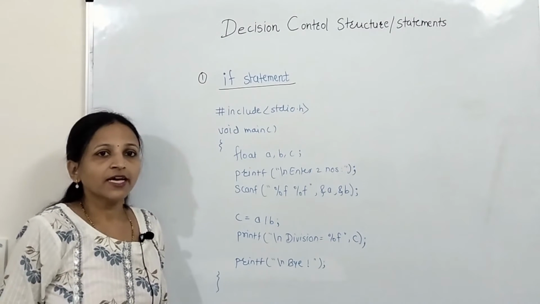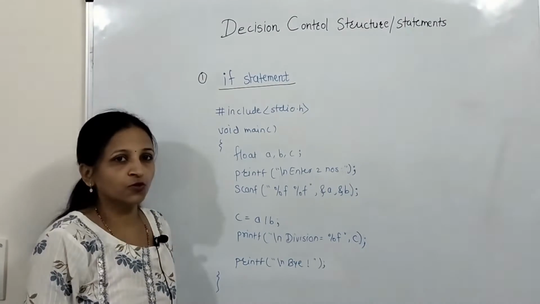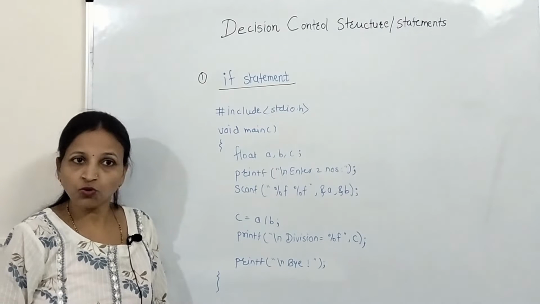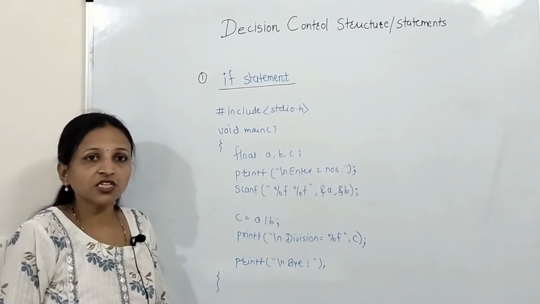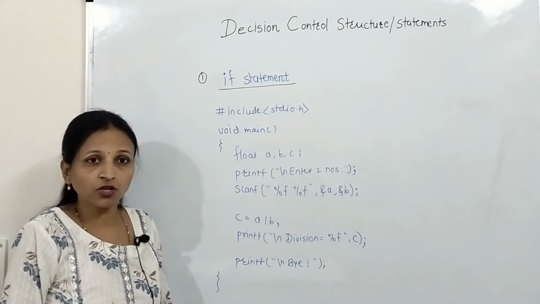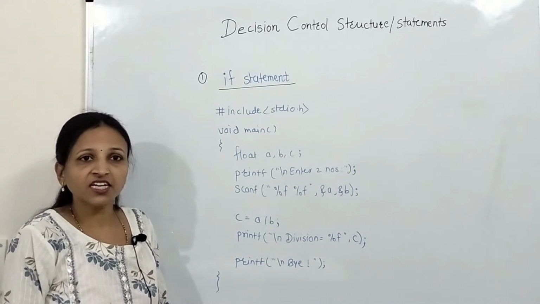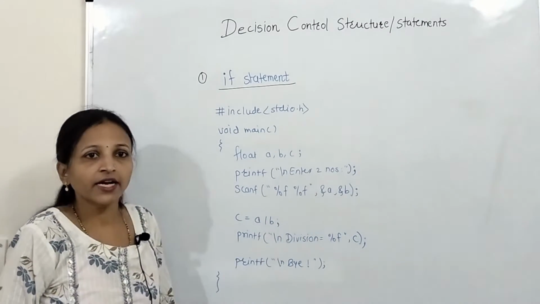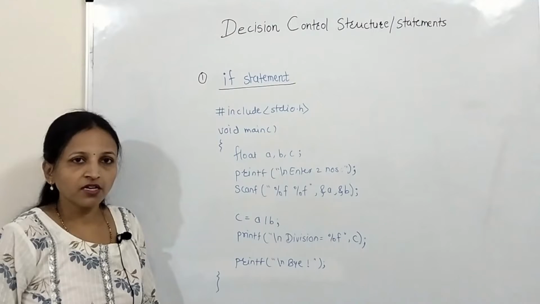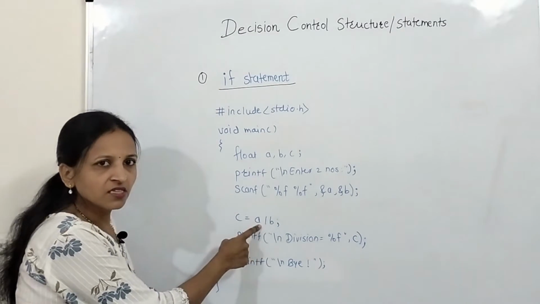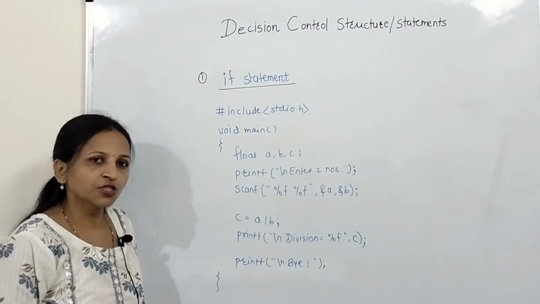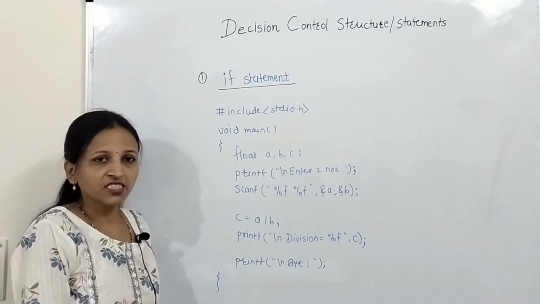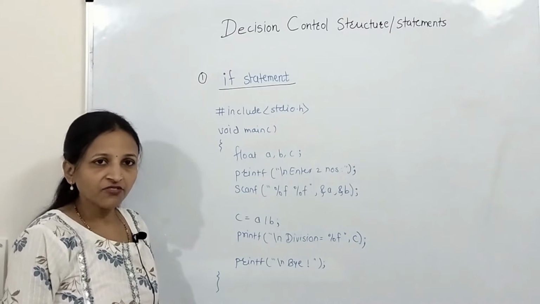And this is just a sequential execution: first statement, next, and so on up to the end. Now suppose the user has entered the second number as 0. Now consider whether this program will work properly. No. Why? Because division of any number by 0 is not possible. We cannot divide any number by 0. Suppose the user has entered the first number as 5 and the second number as 0. Then what will happen? At this place, the processor will stop execution and will raise a runtime error like division by 0 is not possible.